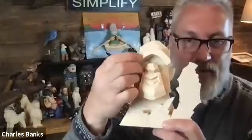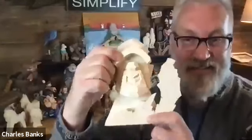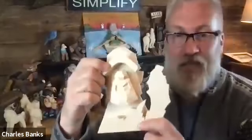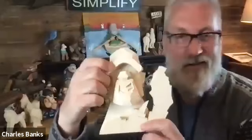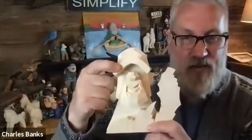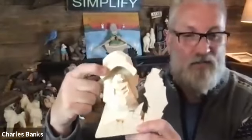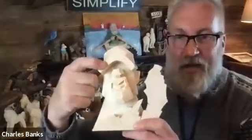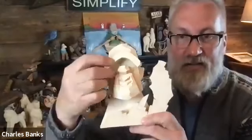Normally I would put the bill on, and I've done this in the past and made the mistake of then not being able to get a tool inside that space to finish the eyes. And I only want to use a knife. This is not a Scandinavian character, but it is that style of flat plane carving. People were sharing that you really shouldn't call it a Scandinavian character or Scandinavian flat plane carving because it's not a Scandinavian subject, but it's still cut in that flat plane style. I'm not going to use chisels and gouges and anything else to get inside that space, so I'll just leave that off.